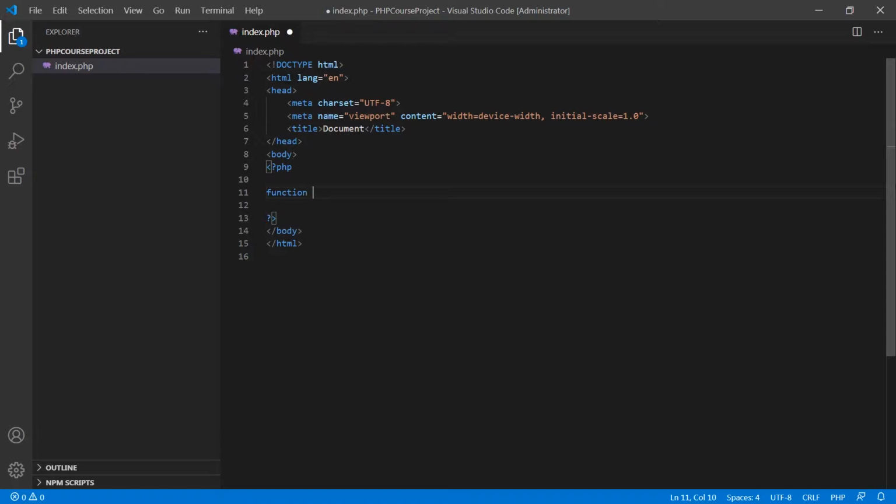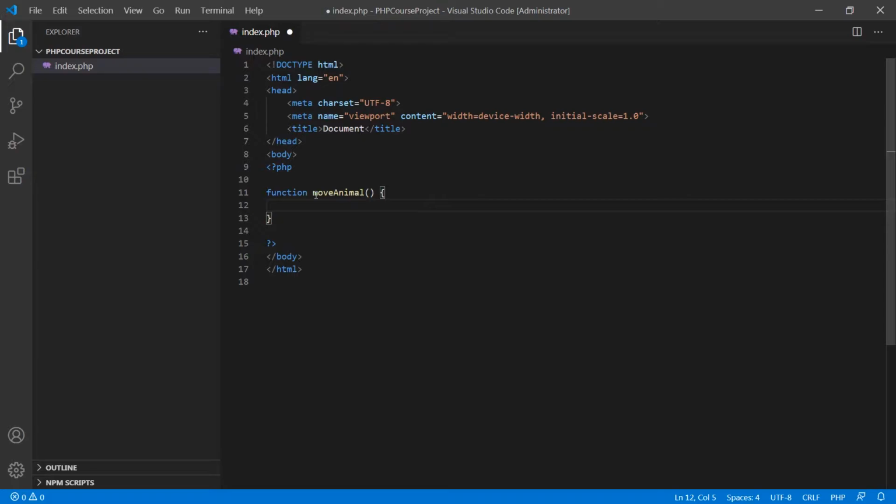I'll call my function moveAnimal, for example. Next are open and close parentheses, and I'll explain later why you need to put parentheses for this function. Then next are open and close curly braces, and inside of this is the block of statements that you wish to process step by step.